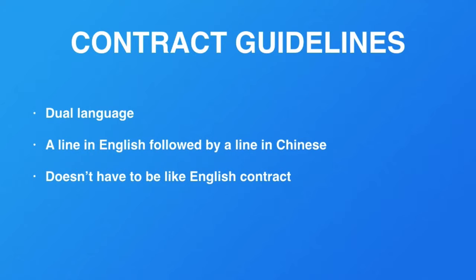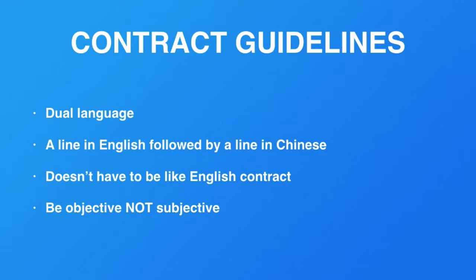You can simply state the terms, what needs to be accomplished, and have someone translate that. You can use a service such as Upwork and look for a Chinese translator. Make sure that you find a Chinese translator that's local, because there are many countries in Asia that speak the Chinese language, but you want to find one that's closest to mainland China.